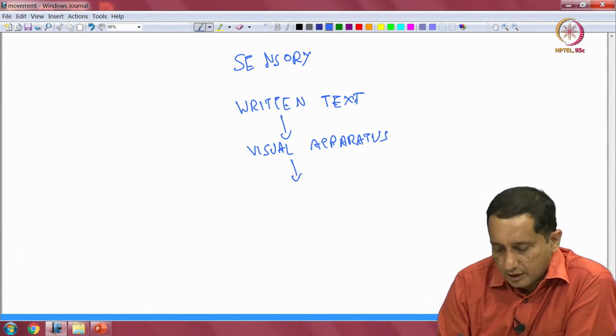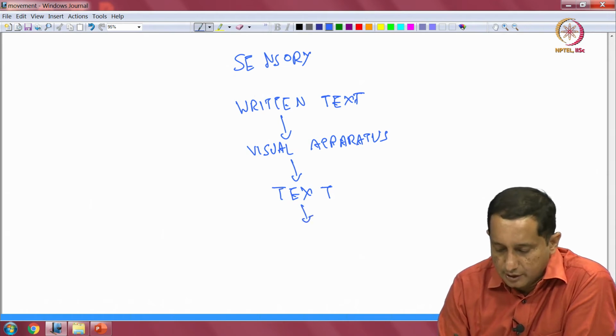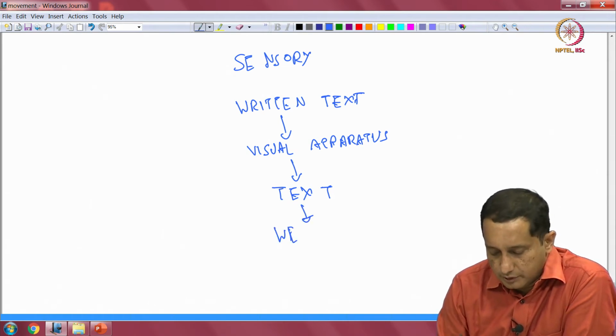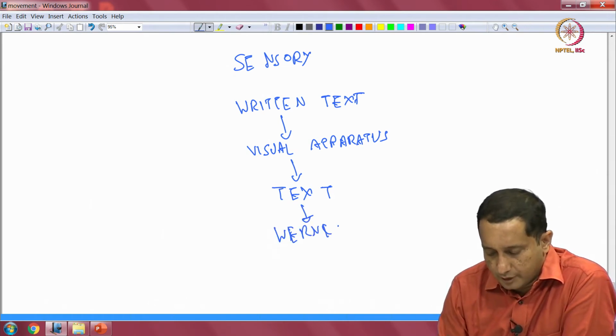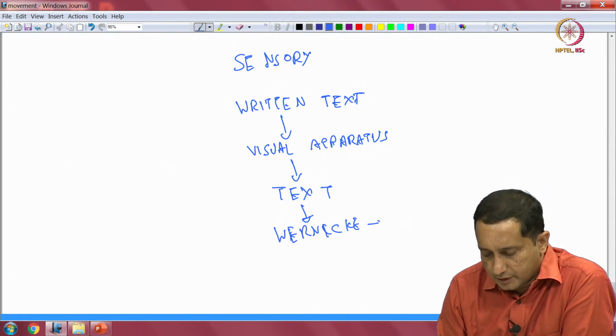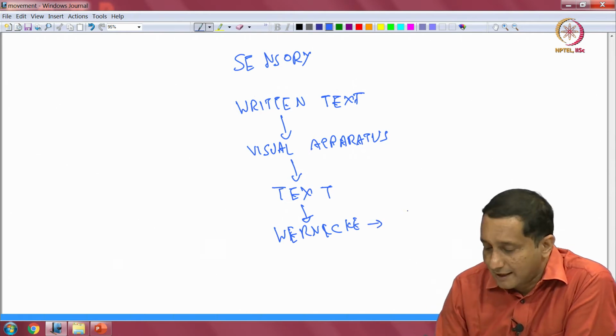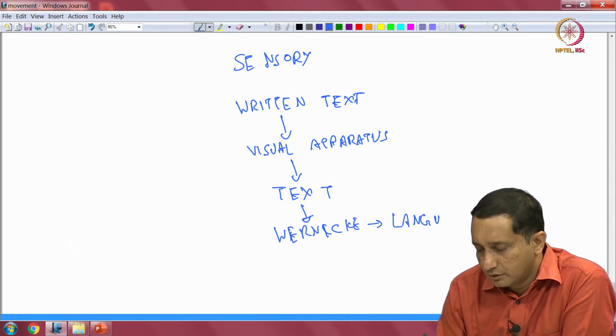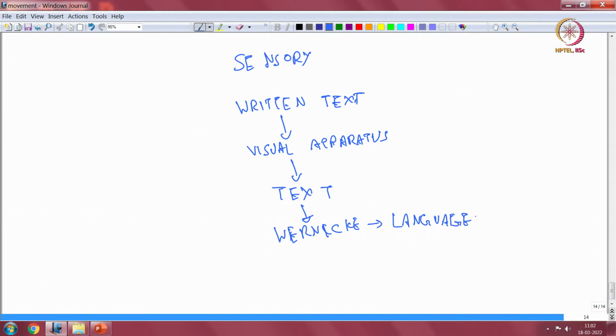So, the text is determined in that, and that goes to Wernicke's area, where it is converted into written language, and that goes into the frontal lobes.